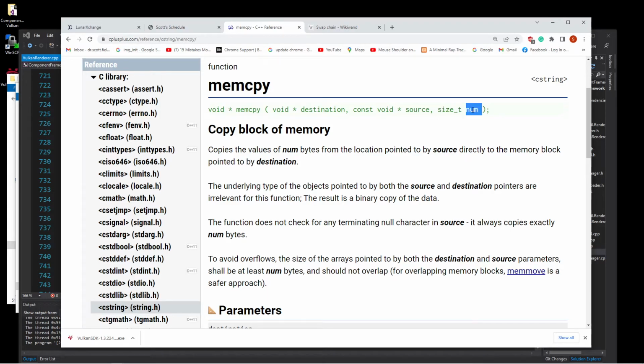And I'm going to pass it this much. Notice it's all doing void star stuff here. And the void star means it's just going to be doing it byte by byte by byte by byte. It has no idea if these are integers, floats, longs, doubles, no clue. It's just going to take them as a chunk of bytes and move them and put them into, I don't even know.